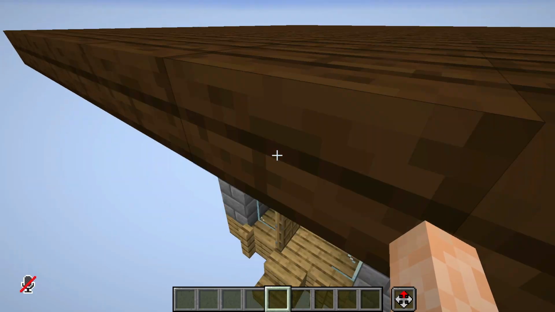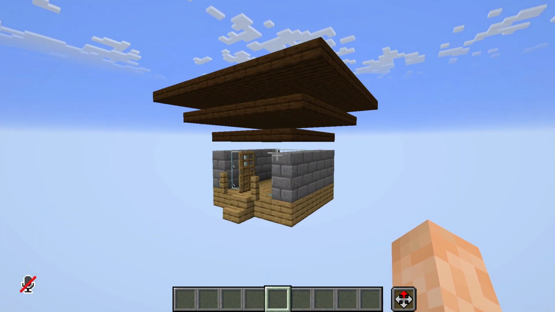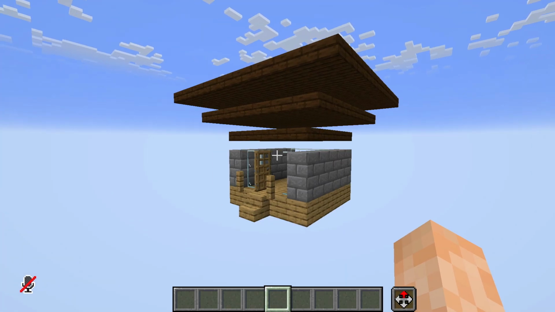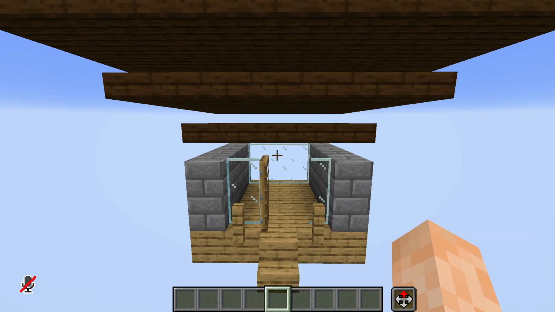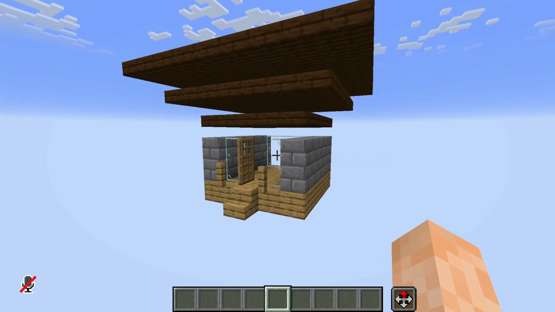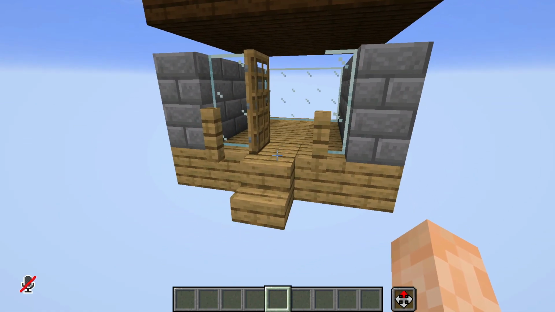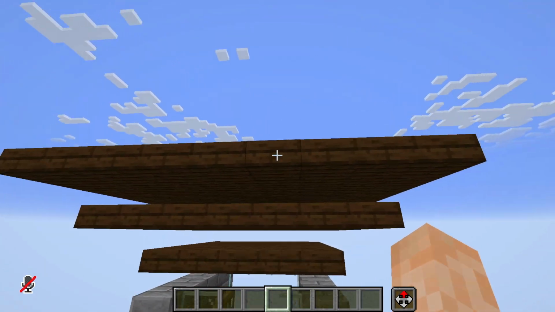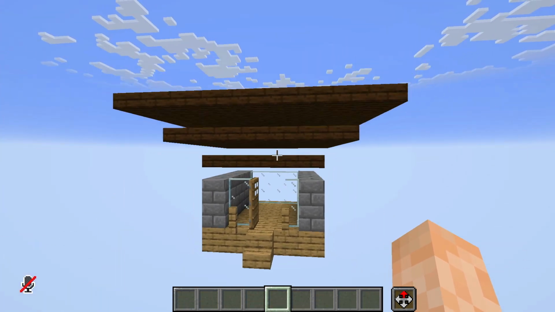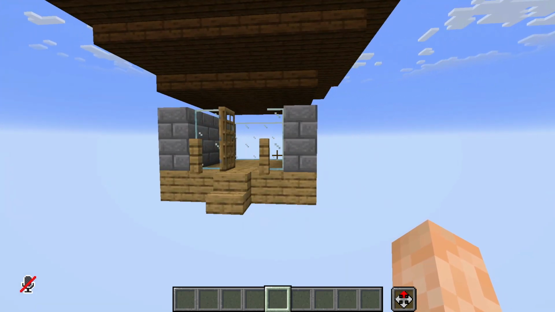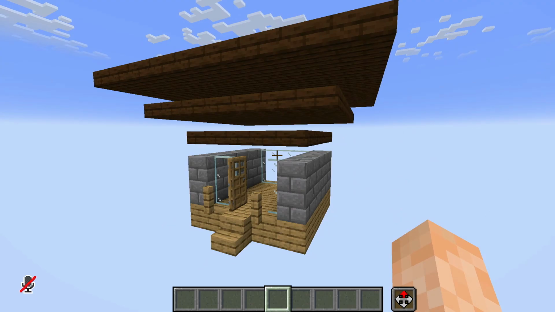I think maybe what I was saying before, maybe it's sending it to another program and just gets a description of the house. That might be what's happening here, where all it has to go on from the house isn't actually what it looks like, but the fact that the walls were stone bricks, the fact that the floor was oak planks, and that these dark oak slabs were here. I mean, it does have the gap in between the slabs, which is quite impressive. I wonder what happens if I ask it to describe the image for me and see what it thinks is in there.